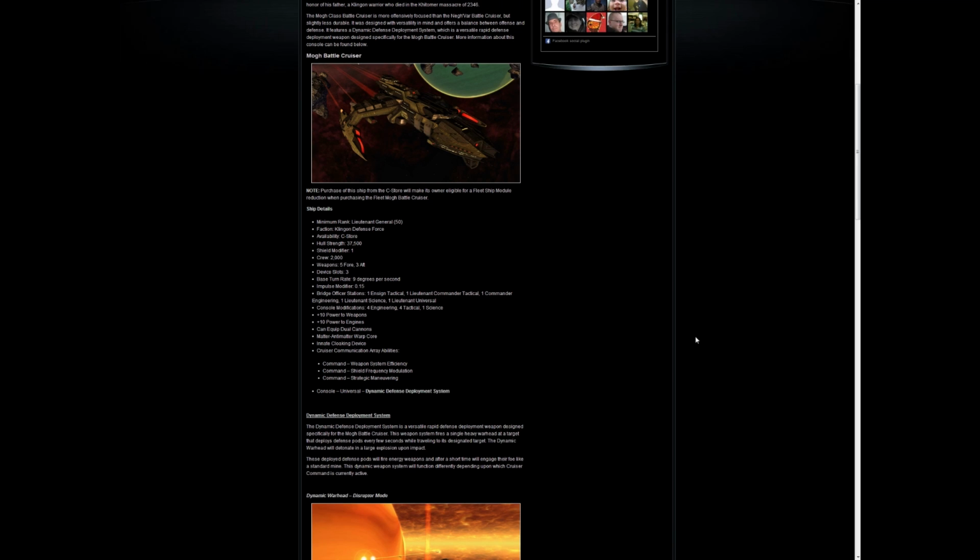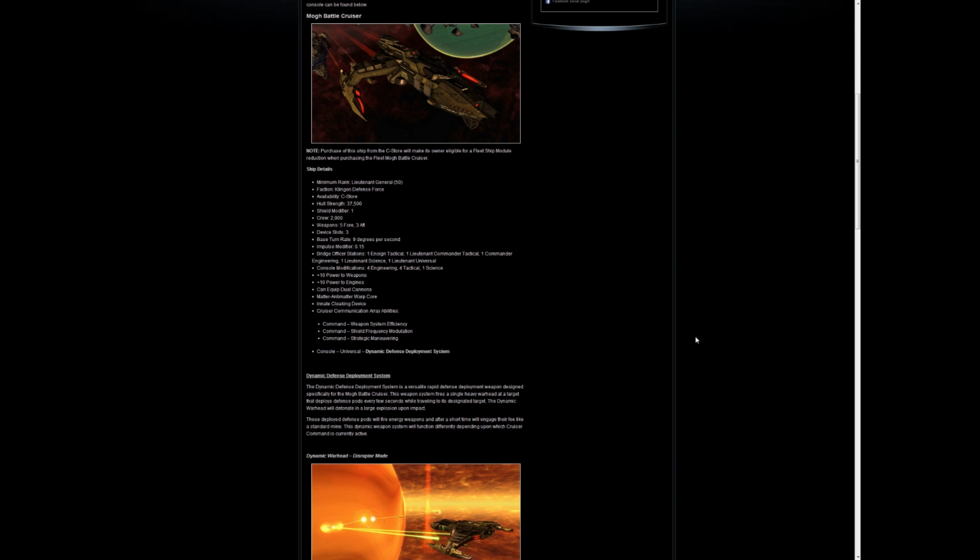Purchase of this ship from the Zen Store will make its owner eligible for a fleet ship module reduction when purchasing the fleet Mogh battlecruiser. So there you go. There is also a fleet Mogh battlecruiser.